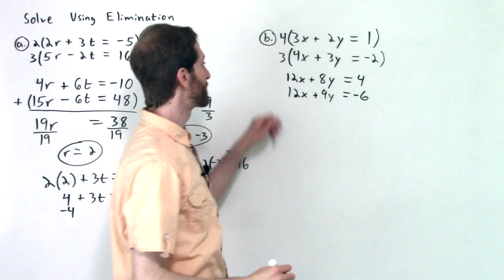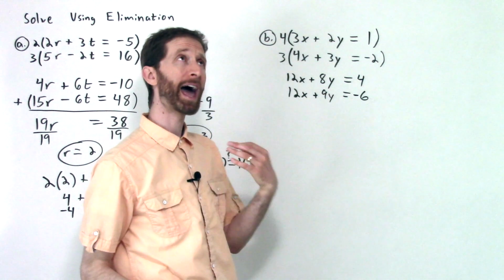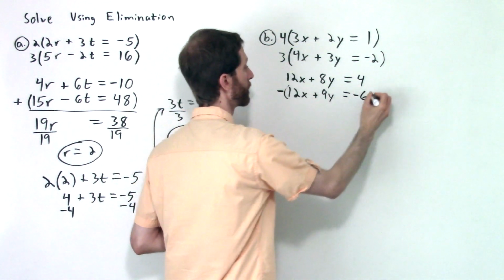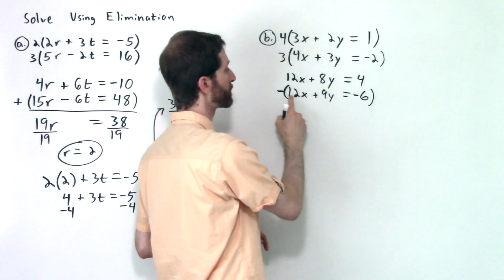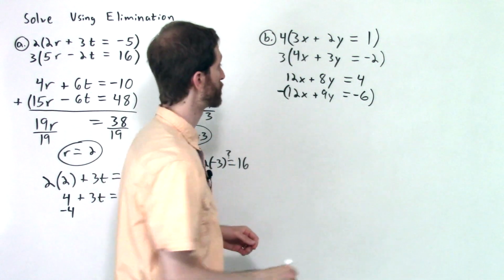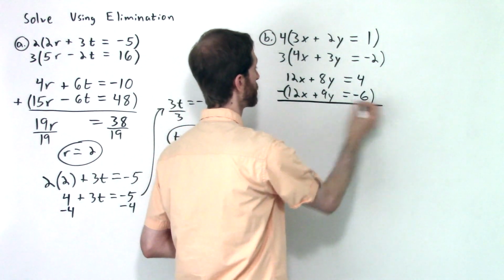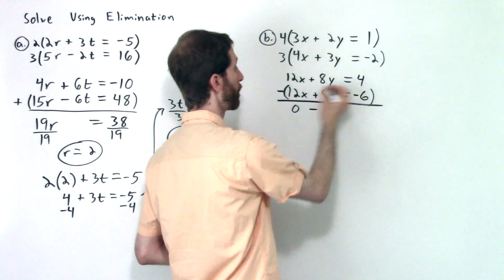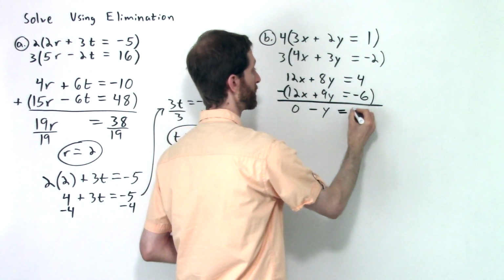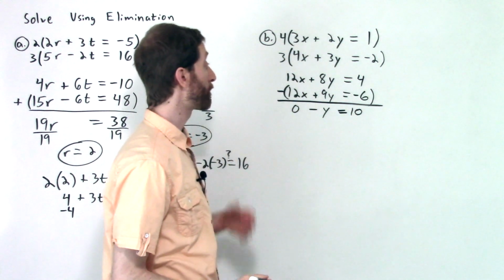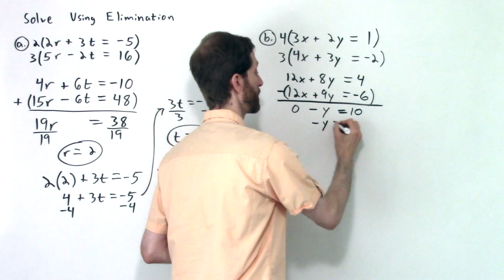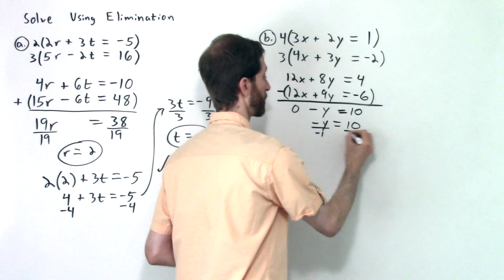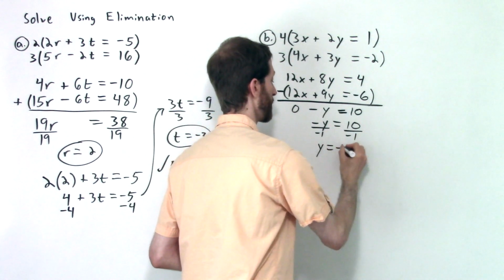Sweet! So now we have these two values the same, but we have to think, how do I eliminate them? Well, they're both positive, so I would have to subtract one from the other, or add a negative. But remember, we're subtracting everything in that lower equation from the upper equation. 12x minus 12x is 0. 8y minus 9y is minus y. 4 minus a negative 6 is positive 10. So now we've got minus y equals positive 10. So I'm going to divide both sides by negative 1 to get the y alone. And y equals negative 10.